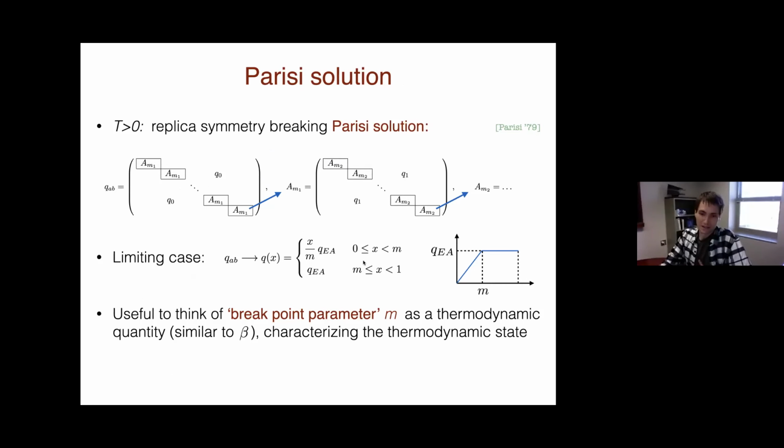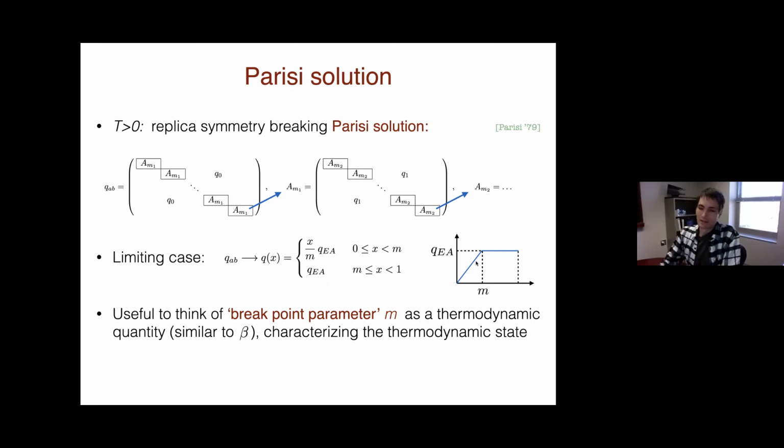But so what you find is something very nice. So in the limit, as you take n to zero, so first you make these matrices huge, and then you collapse them. And in that limit, this QAB matrix can be described in terms of a function Q of x on the interval 0 to 1. Okay, so there's a continuum limit in some sense, where this whole matrix structure is just described by a function, and the function that solves the problem is piecewise. Well, it's continuous, and it's piecewise linear and then constant. Okay, so this is the function you find.